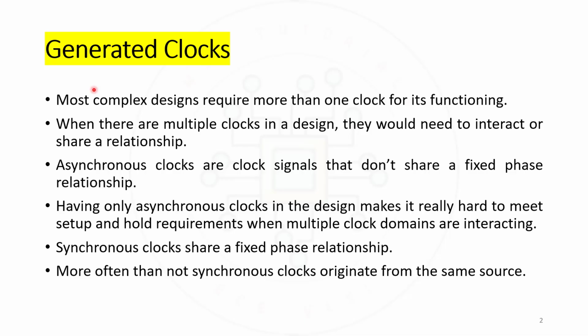So coming to generated clocks, most complex designs require more than one clock for its functioning. When there are multiple clocks in a design, they would need to interact or share a relationship. Asynchronous clocks are clock signals that don't share a fixed phase relationship. So synchronous clocks will share a fixed phase relationship, whereas asynchronous clocks won't.